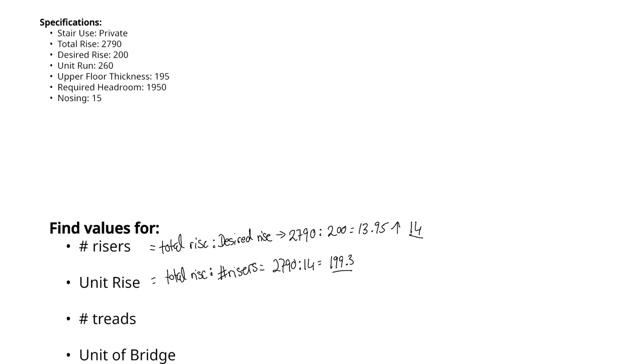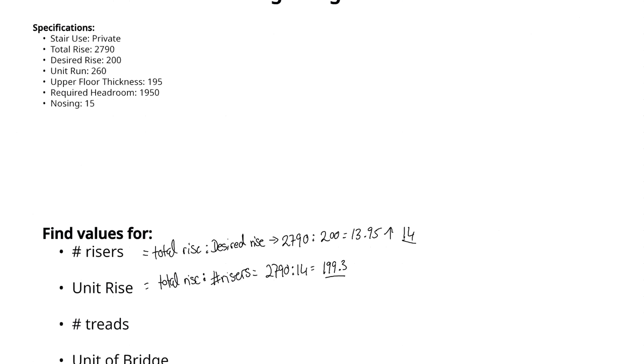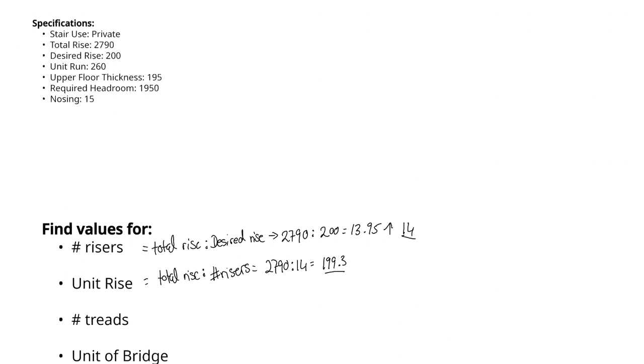Now that I know how many risers I need, I can draw myself a picture. Of course, I could have pre-drawn a picture for you, but I want to show you just how easy and fast it is to actually just draw something, and I always recommend that you do. So we have 14 risers, so I want to actually draw in 14 risers. The one coming off the upper floor counts as 1, 2, 3, 4, 5, 6, 7, 8, 9, 10, 11, 12, 13, 14.